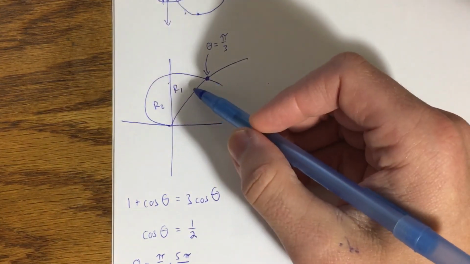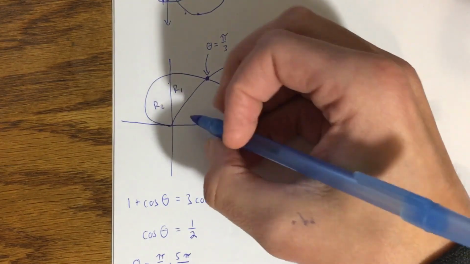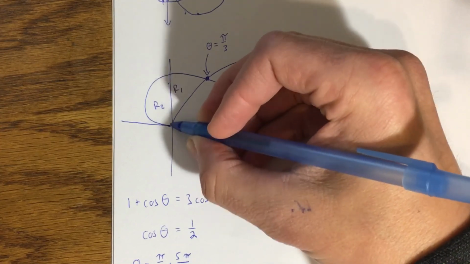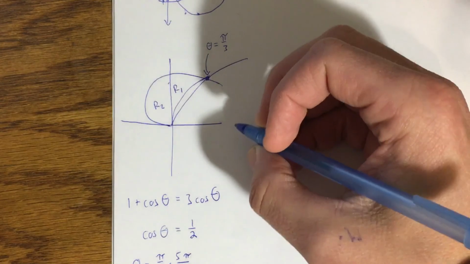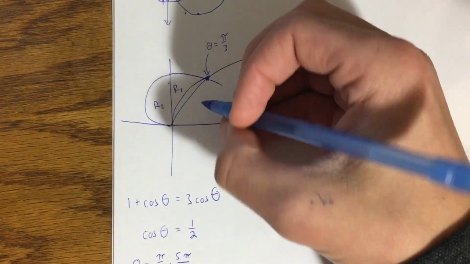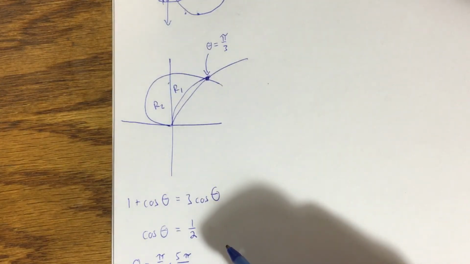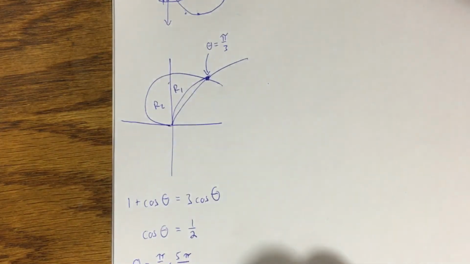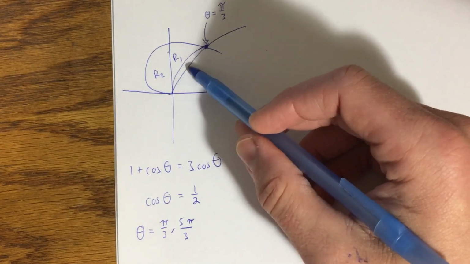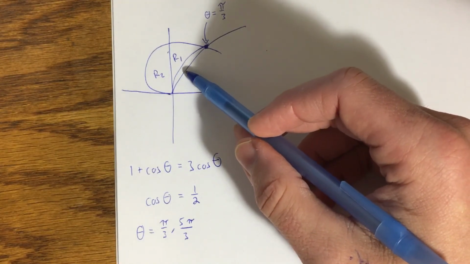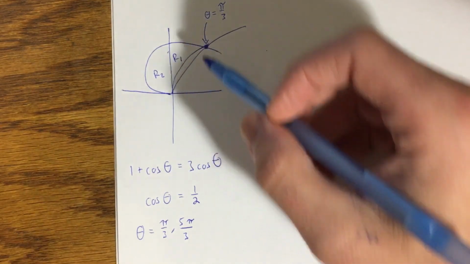So here's the tricky thing. And again, my drawing is not very good, so it's kind of hindering this explanation. I might fix my circle a little bit, make it a little rounder. Okay. So if I wanted to figure out how to describe this region as a set, R1 in particular, I need to figure out what the bounds are on my r, the radius for my polar coordinates.